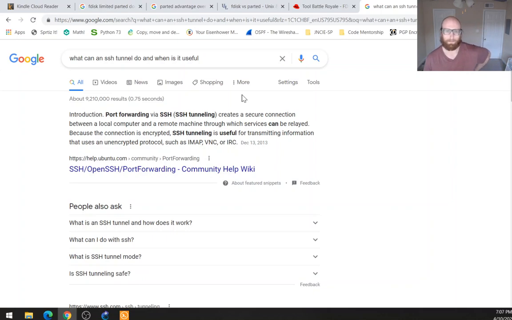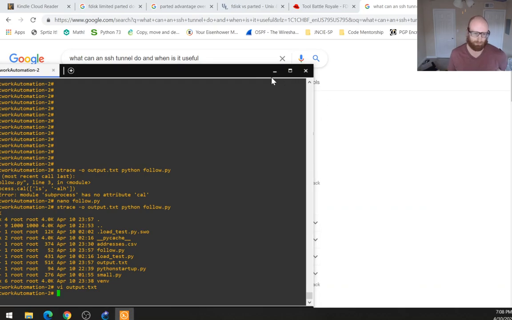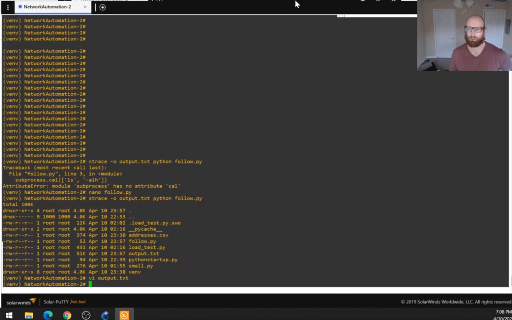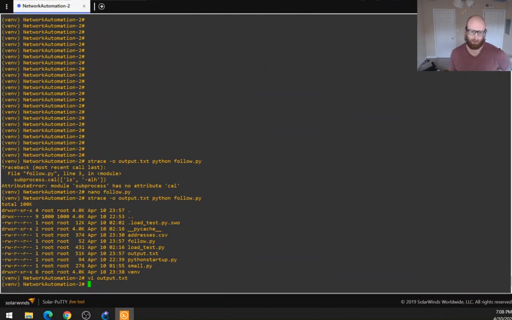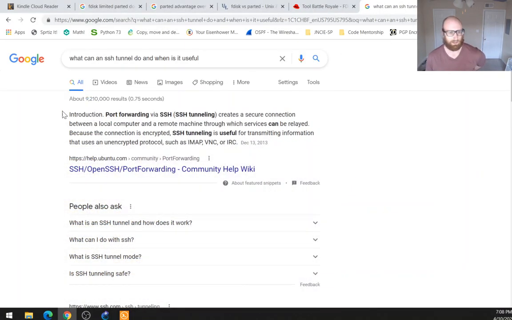So the keywords here are through which services can be relayed. So an SSH tunnel can allow you to relay a service through it, and basically when you SSH to a computer and you have a command line for that computer, you can also access other things.